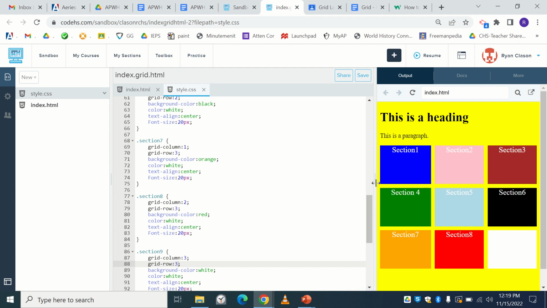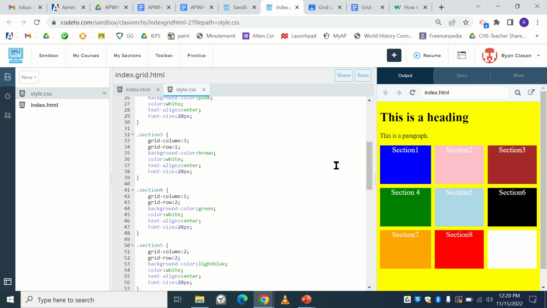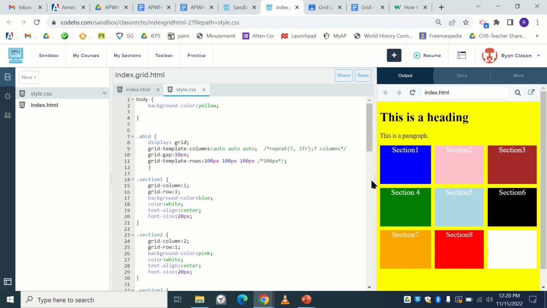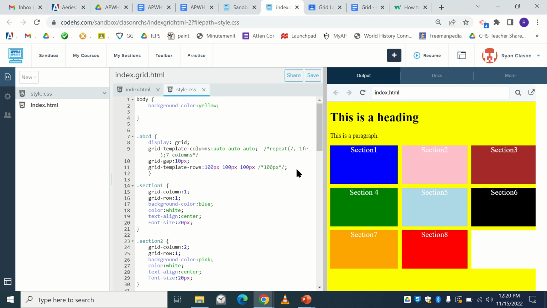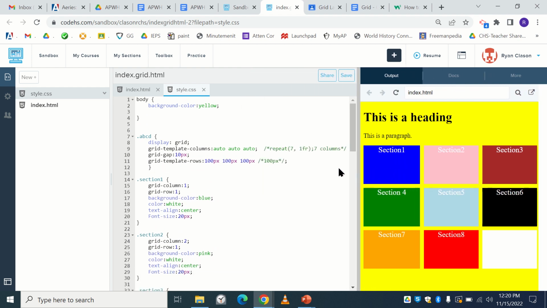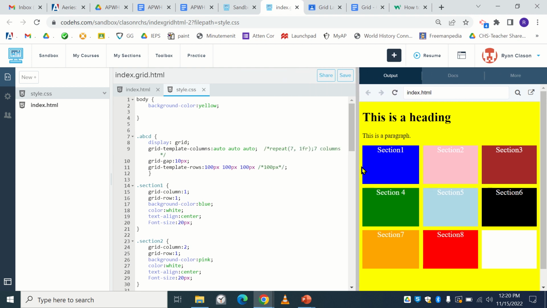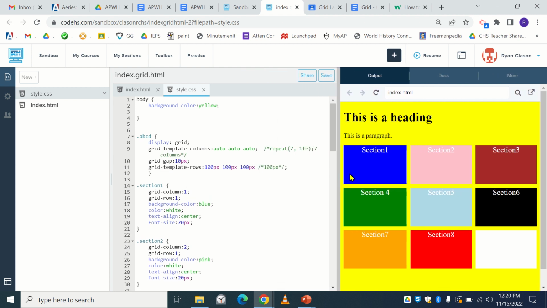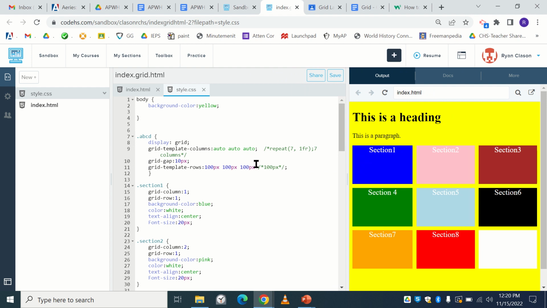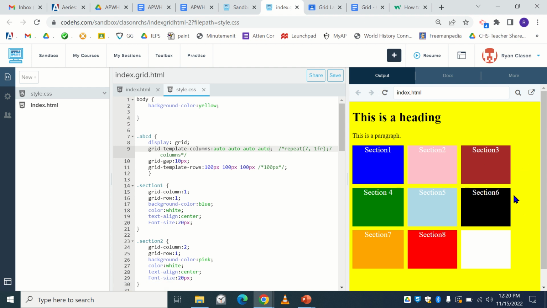So watch this. Remember we set the columns to auto? So here's what auto does. I stretch it out and then adjust to the size of the web page. But see how the row itself doesn't move? That's always at 100. So if I wanted to add a row, watch, if I go auto and I add another column, and I go auto and I reload, it leaves me the room to add this.